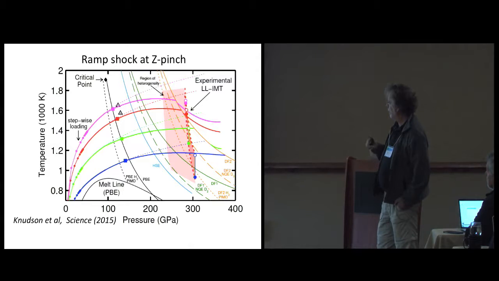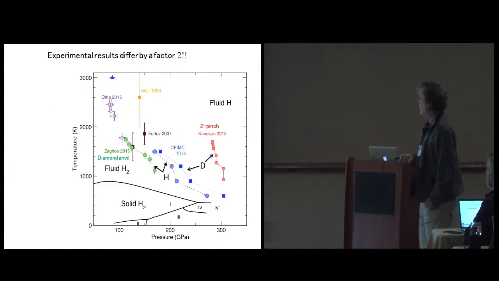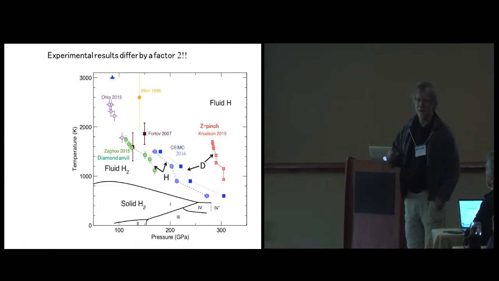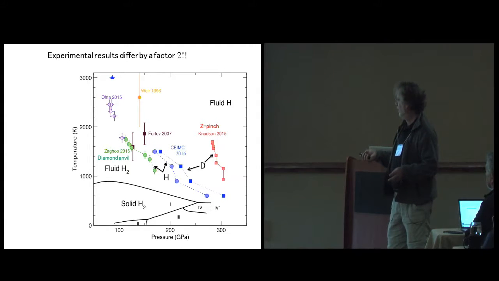Now, I'm going to compare those two experiments in a second, but first I want you to see where theory is sitting. You can get anything out of theory. Well, we know that, right? These are various DFT calculations and various quantum Monte Carlo calculations and HSC and so forth. You can get lots of curves. Actually, none of the curves really agree with the Sandia experiment. Now, here's our results. These are obtained on Blue Waters. It's just recently published. First of all, the experimental results. This is the diamond anvil cell at Harvard. This is the Sandia experiment. What's remarkable, they're different by a factor of two. I mean, we're supposed to, as theoreticians, believe the experimentalists, we want to calibrate our methods with the experiment, but we can't do that because there's an experiment here, there's an experiment here. These are our results right in the middle. We feel fairly comfortable there.